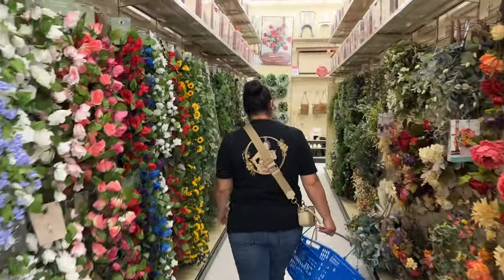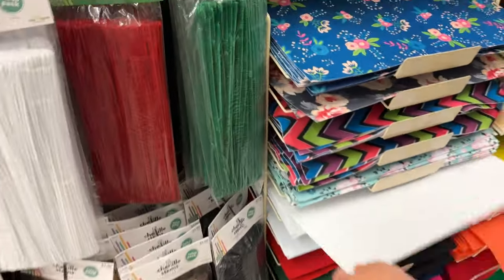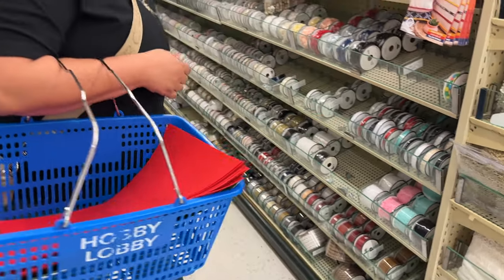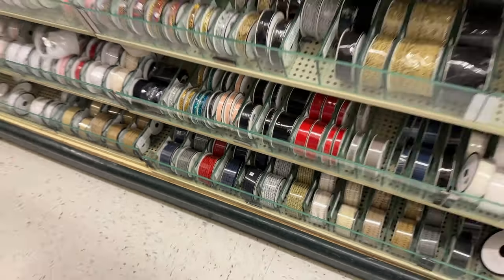Our first stop for supplies is Hobby Lobby. We are getting stiffened felt for the base of our lei. We need ribbon to tie on the lei. I'm grabbing this cord from the sewing section.